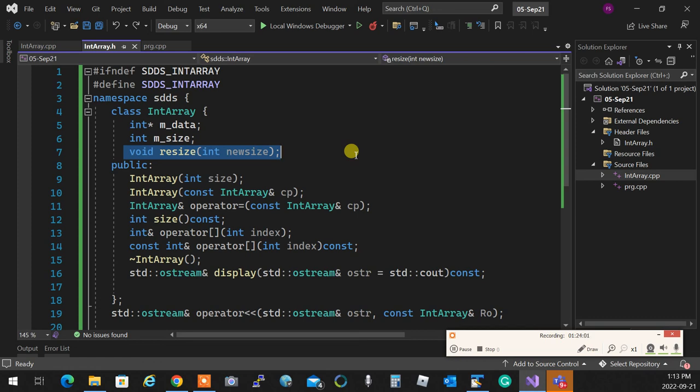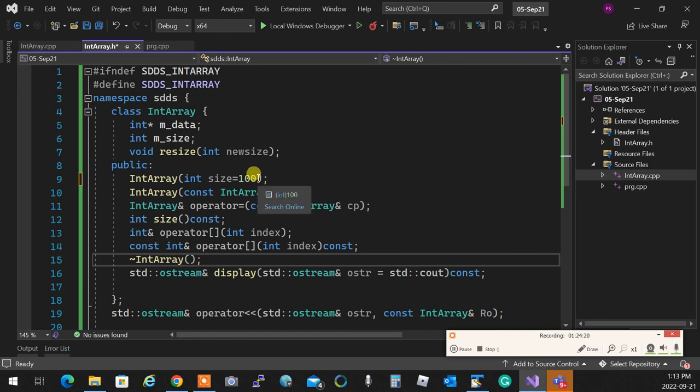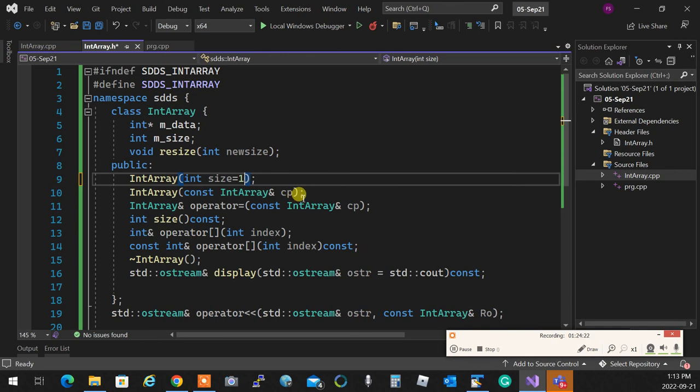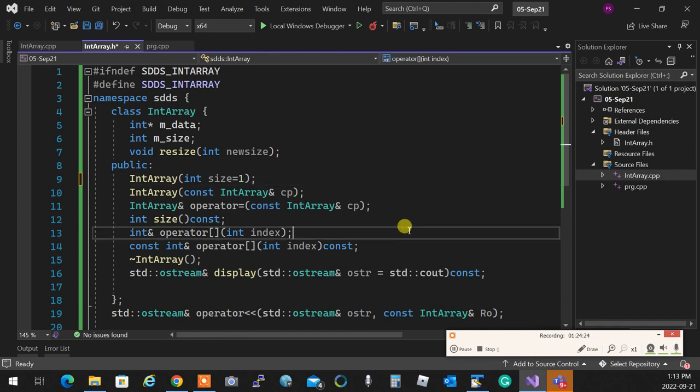I have a copy constructor. I have a copy assignment. I do not have a move constructor. I do not have a move assignment. So probably it's a good idea to do it as practice. It's very simple, actually. If I have time, I'll do it. Otherwise, I want you to do it, okay? It tells what the size of the array is, so you can actually see what the size of your array is.